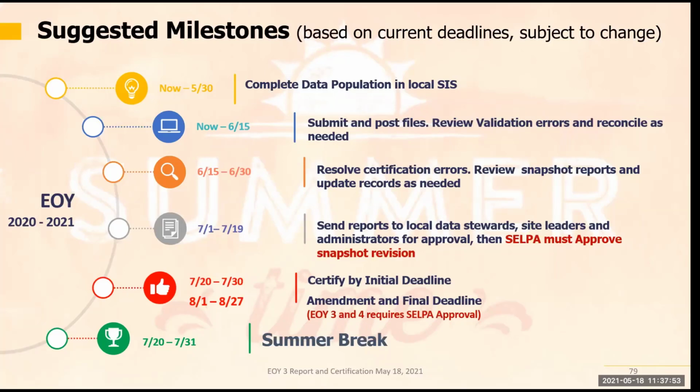And the file submission, the error resolution should continue for most of you until we get to July. And then in July, we would really expect you all to have completed the submission process and really be resolving certification errors, reviewing reports, and not just you looking at the report and getting the green check. Print the reports out and give it to your IEP team. Print the reports out and give it to your administration as far as discipline.